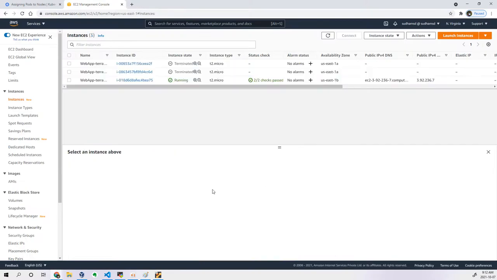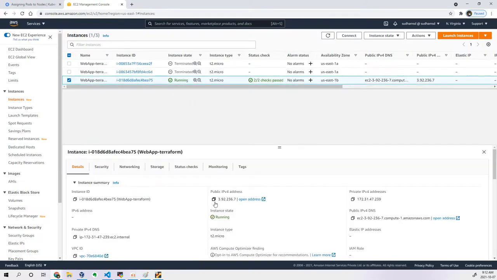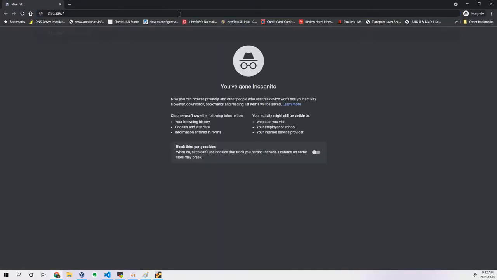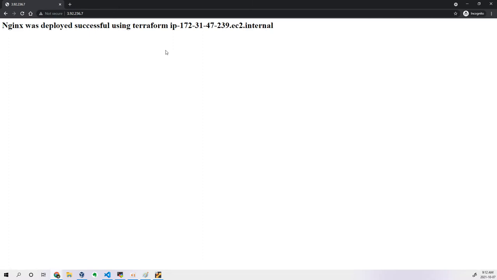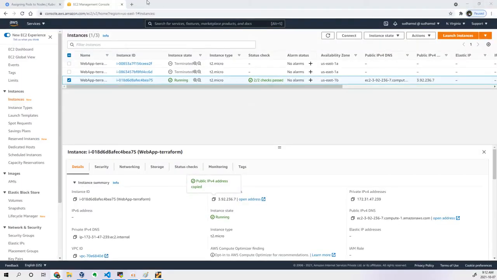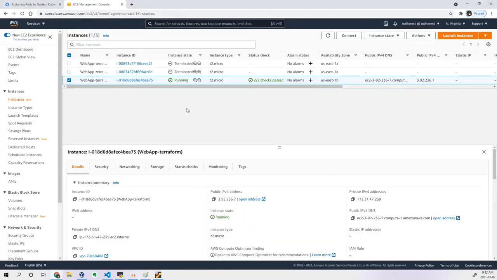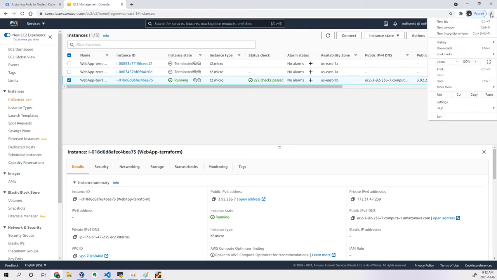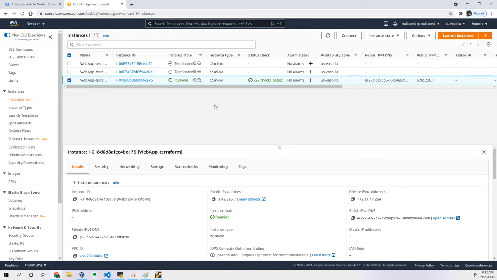Let me open it in D2. Let me take this IP and go to this D2. It's working. Cache problem. Okay, that's fine. So now you can see it's working. It's not related to this, it's a problem with my browser where the cache created some problem. That's the reason I opened it in another browser, and now it works as it is.